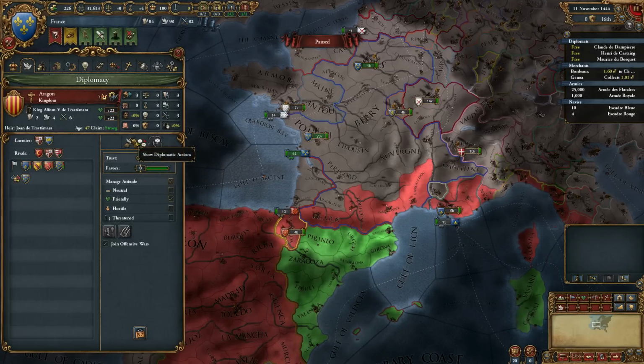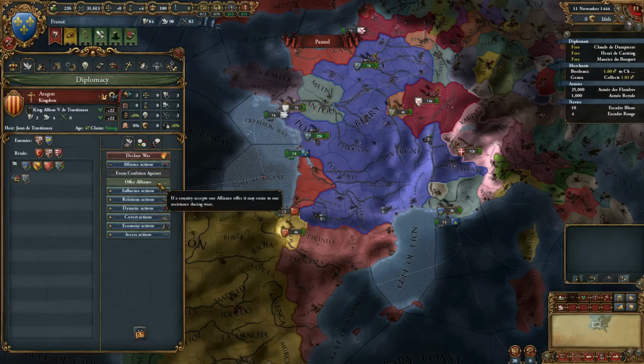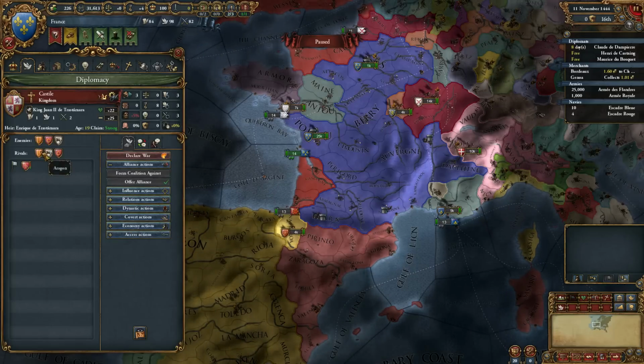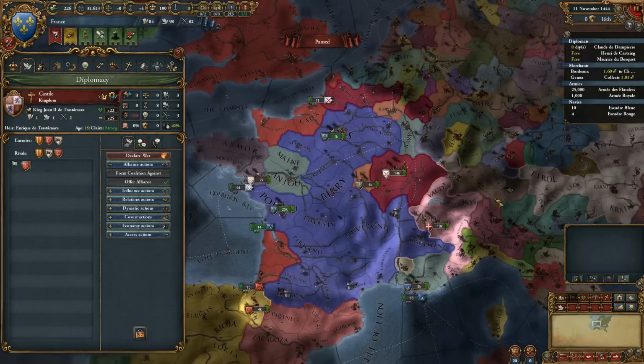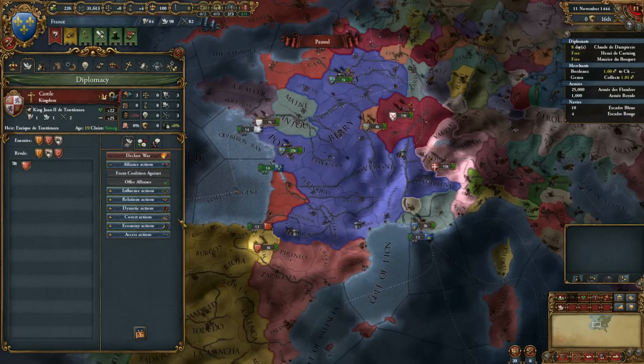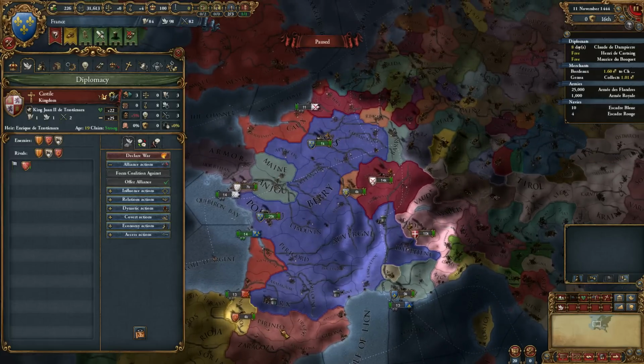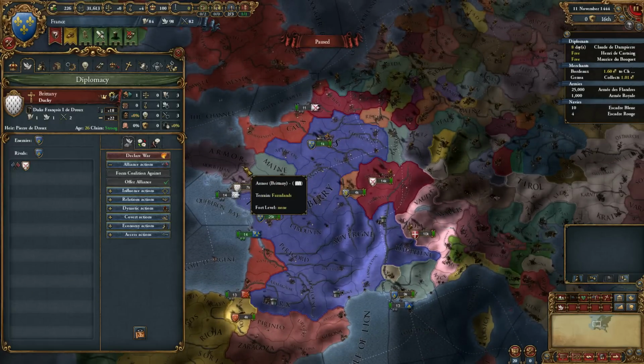Okay, yeah, I'm going to ally Aragon. That's the first thing I will do. Castile will not like it. Castile has them rivaled, but they're not actually my enemies, so that's fine. I don't want to also ally them. So we've allied them.